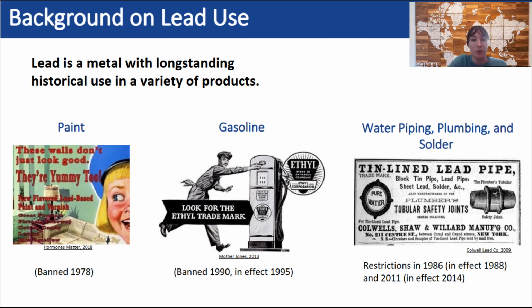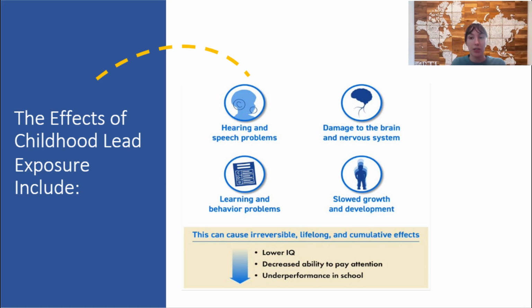Lead is a metal that has been used in a variety of products, including paint, gasoline, water piping, plumbing, and solder. Beginning in the 1970s, lead concentrations in air, dust, and soil began to decline in the United States, largely from phasing out lead as a gasoline additive and restricting the lead content in paint. However, lead hazards in water and in the paint of older buildings remain today. Lead is used in water infrastructure, including piping, plumbing, fixtures, and solder, with increasing restrictions over time. As lead has been used in water infrastructure, it is possible to be exposed to it at the tap.